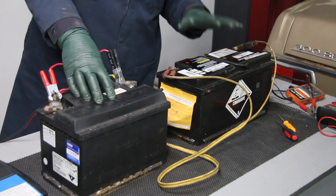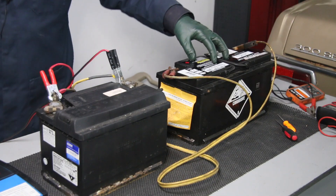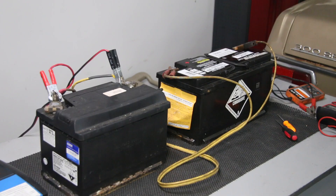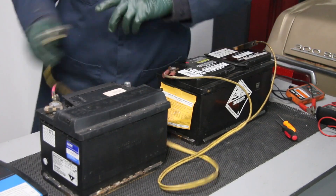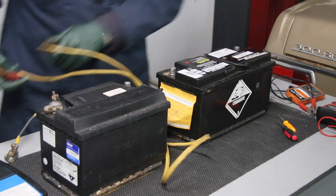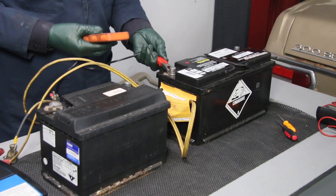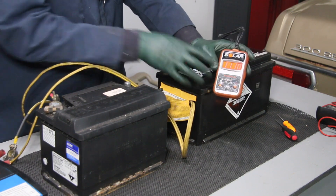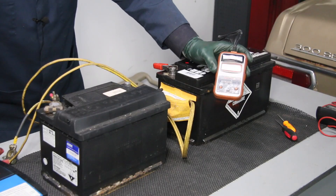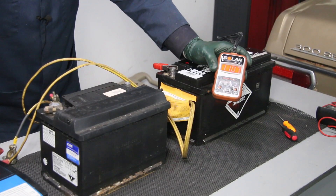The battery's been on charge for one hour. I'm going to go ahead and disconnect the charger and the jumpers to see if we've got any voltage in this AGM battery. Look at that — we've got 11.1 volts. That's sure a lot better than what we saw earlier. Now I'm going to hook up the slow CTEK charger and find out whether that charger will be able to get a charge into this battery.